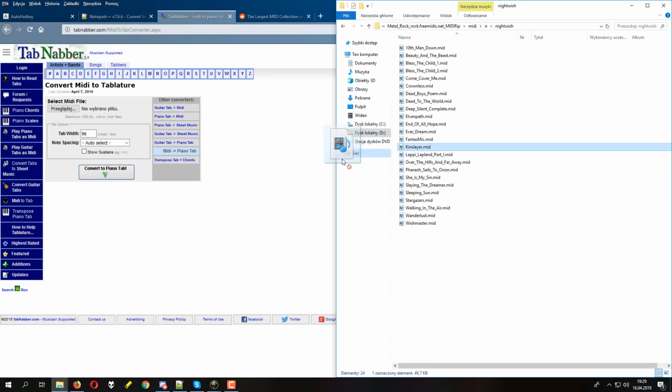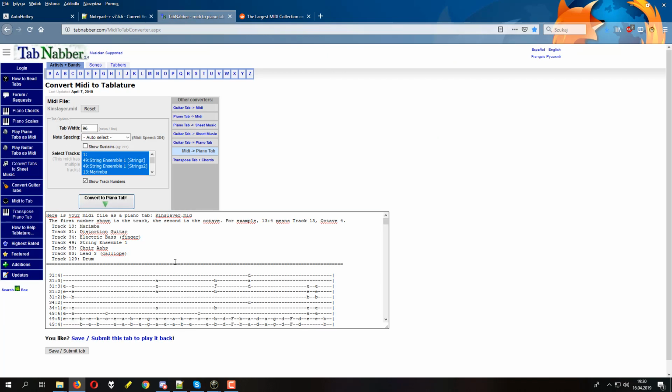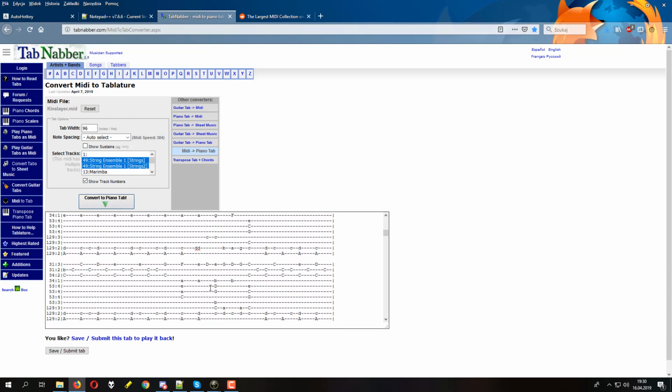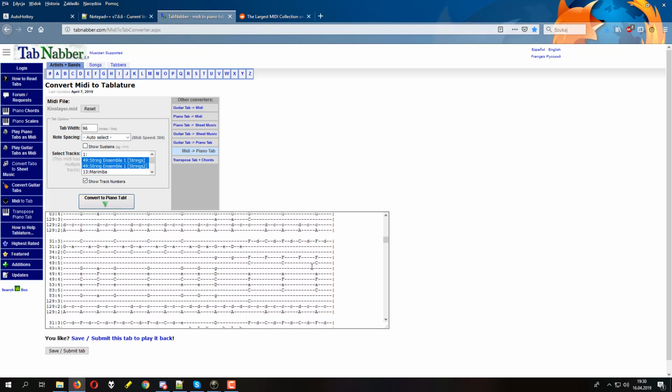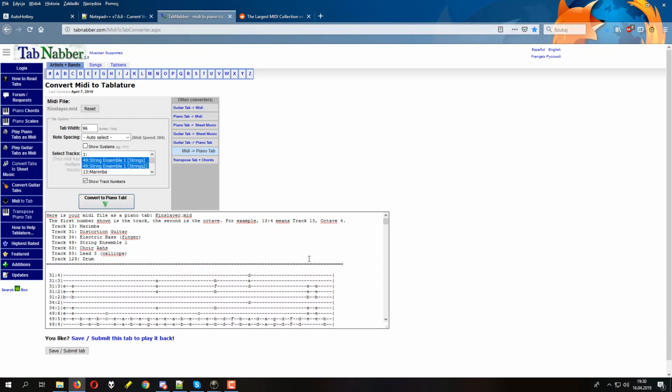Nightwish. We go to our Kingslayer MIDI file, move it here. This one here changes, convert to piano tab, and we have this. So we do not need to select tracks first. We need to check this out. Basically, you look over the file and think which instruments you want to play, because Neverwinter has a limitation. It can play three instruments. It has drums, flute, and lyre. In my case, piano, because why not?